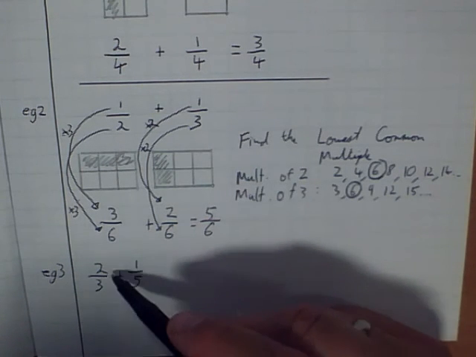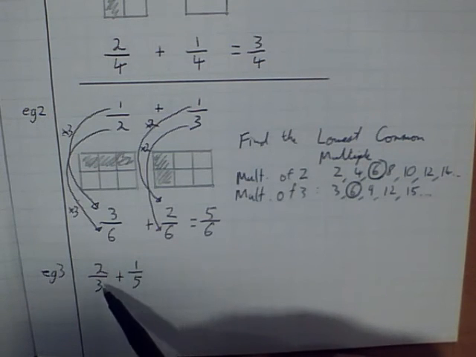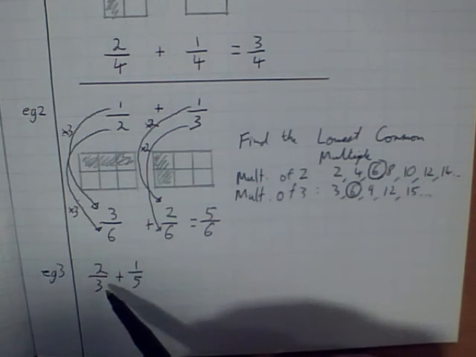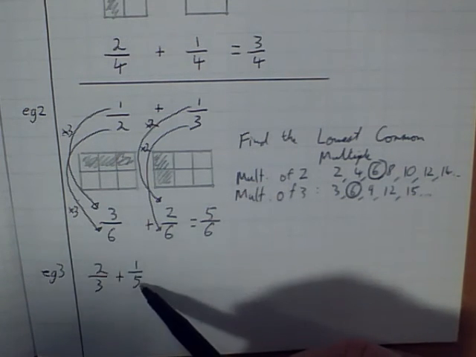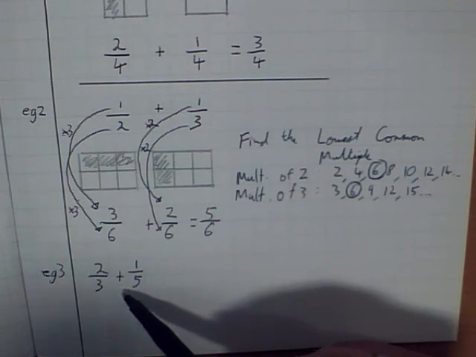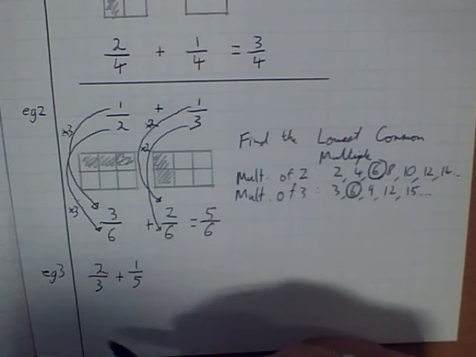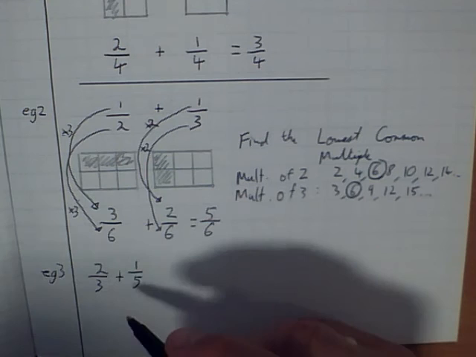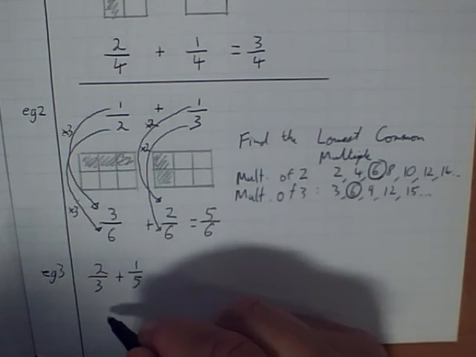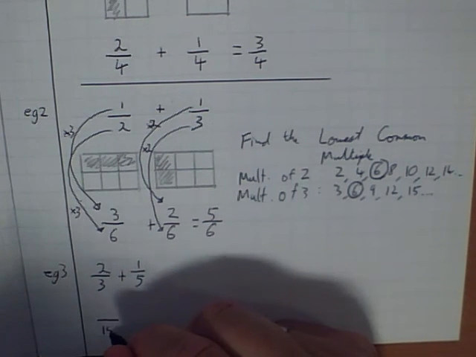So 5 times 1, is 5 in the 3 times table as well? No. 5 times 2, is 10 in the 3 times table as well? No. 5 times 3, yes, it is in, 15 is in both the 3 and the 5 times table. So I can make my shared or common denominator 15. So I can write out my sum just like that. So I've got something out of 15 plus something out of 15. With these being the same, I can add the fraction.